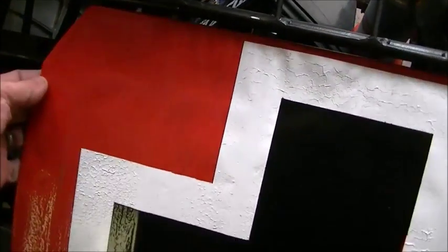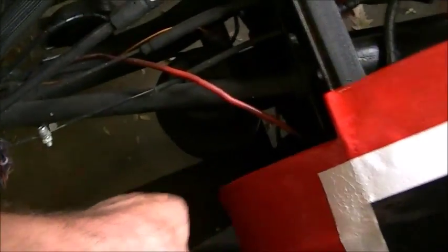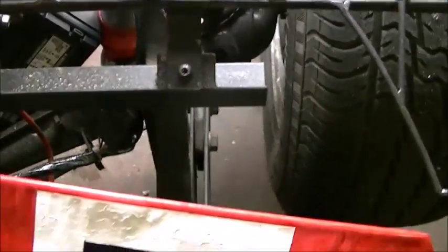So this is how this goes. These are going to have earth magnets on them and they're going to click into place. And I've got a little tab down here, so if the magnet didn't hold it, it's not going anywhere. But the ailerons going to be bolted to it just like they are now. It's not very heavy. It weighs all of, I don't know, maybe 10 pounds tops.